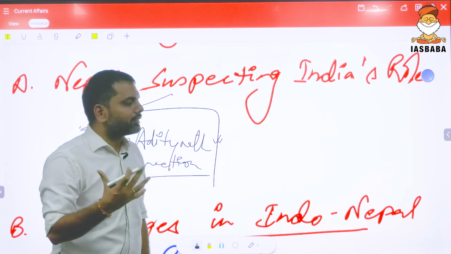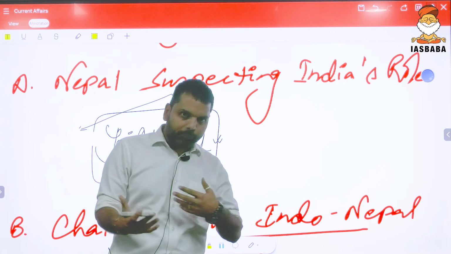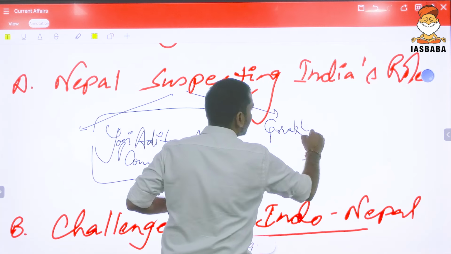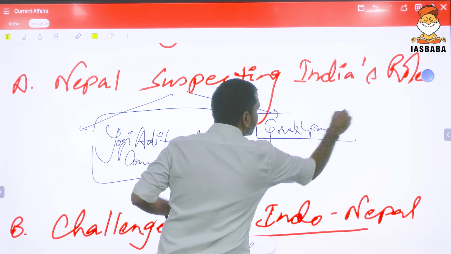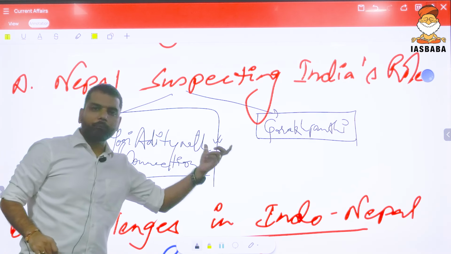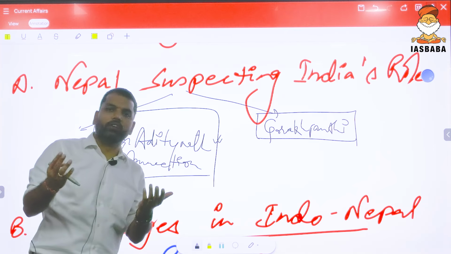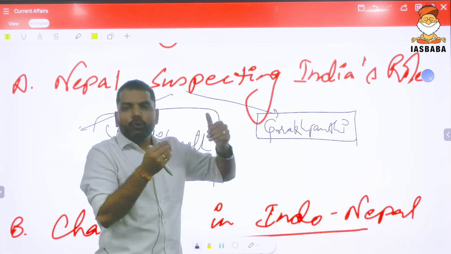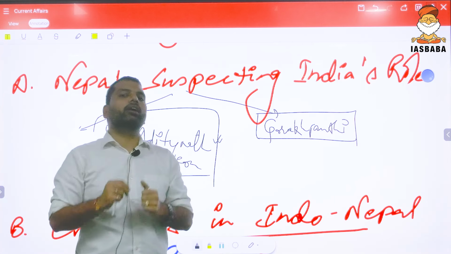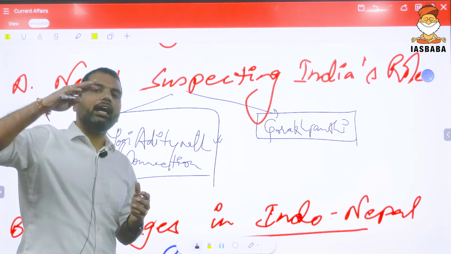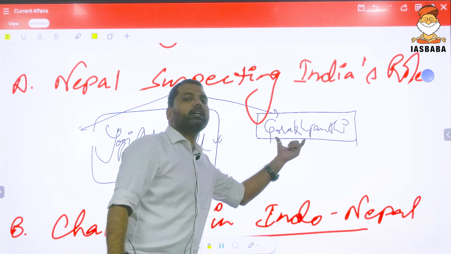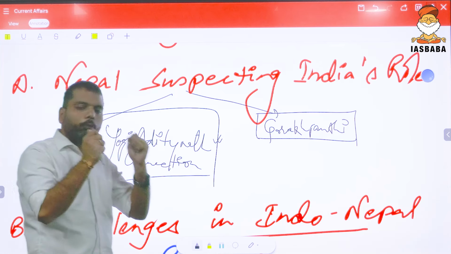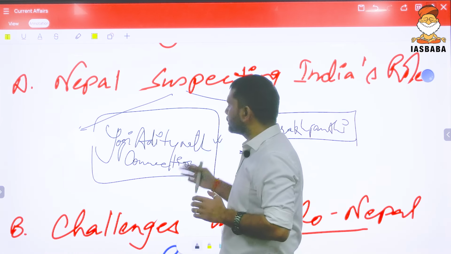Now this dynasty, this monarchy that was there, Gyanendra Shah, you must be listening to this name. He calls himself Gorakhpanthi. This Gorakhnath temple is there in Gorakhpur, and he is the one who presides over that temple. You are getting my point? The deity of that temple is, you can call, the Kul Devata of this monarch's family, they have been praying to the deity of this Gorakhnath temple, and that connection brings in Yogi Adityanath.